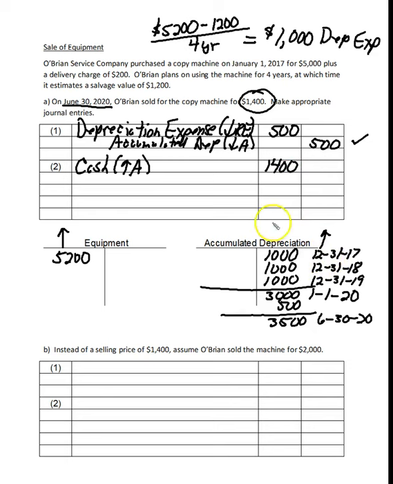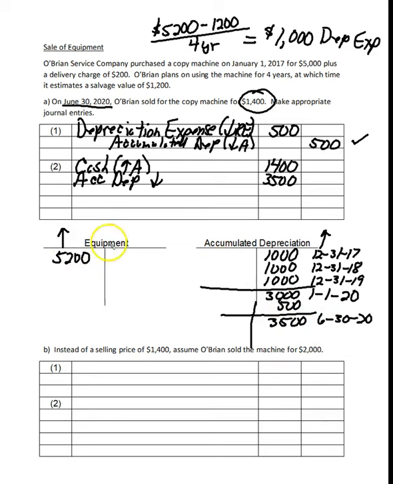Now, here's what we have in our accounting system for the equipment. These accounts should be zero after we sell the equipment. So we want to bring these balances down to zero. So I can do that by, right, the accumulated depreciation. To zero it out, draw a line there. To zero it out, I need to debit it. And I'm just going to abbreviate it ACCDEP. But I'm going to decrease that account. I'm going to decrease accumulated depreciation, $3,500. And if I debited that here, that would create a zero balance in the account.